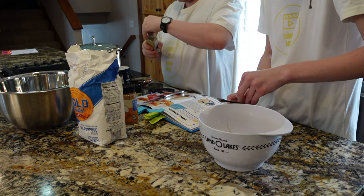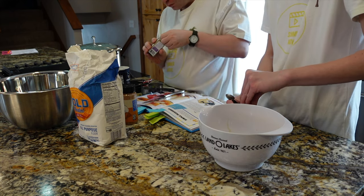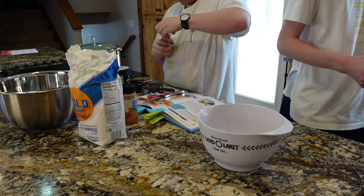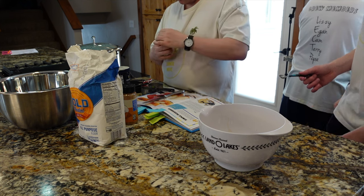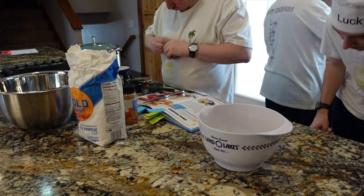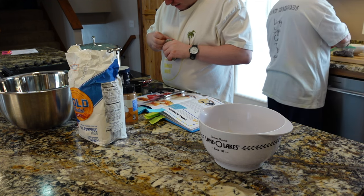Okay. That's good. Alright, it's 1 teaspoon? Yep. I got a little over 1 teaspoon, that'd be fine. Not too much. Adds flavor. Don't want too much vanilla, otherwise it overpowers.